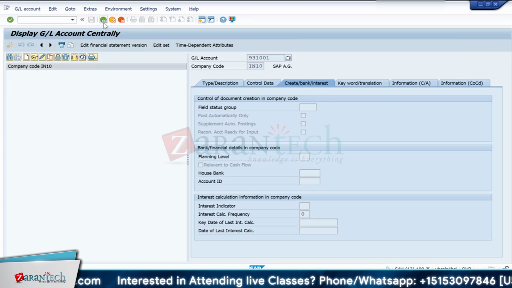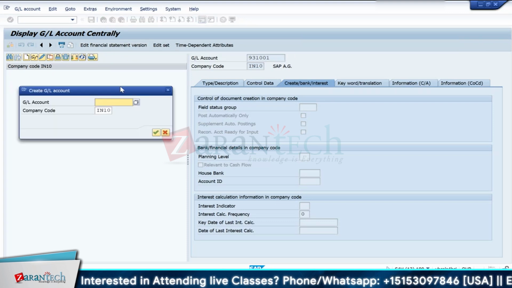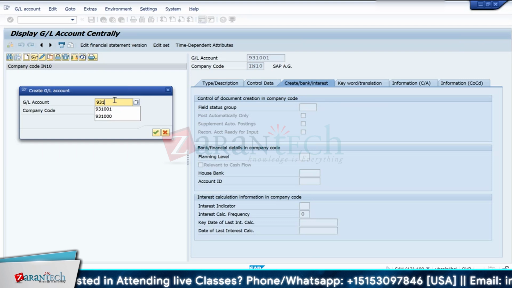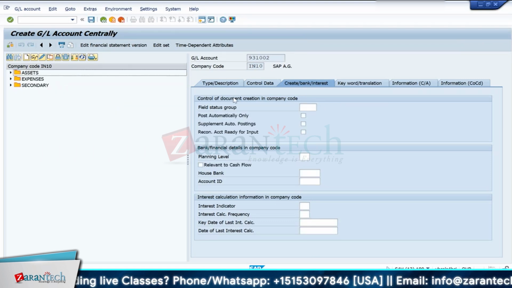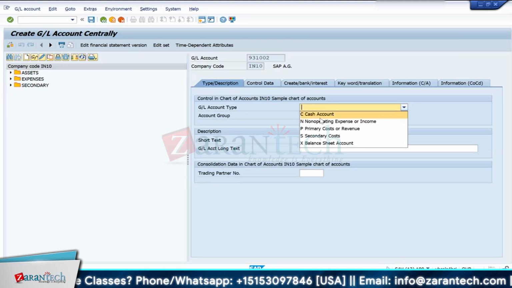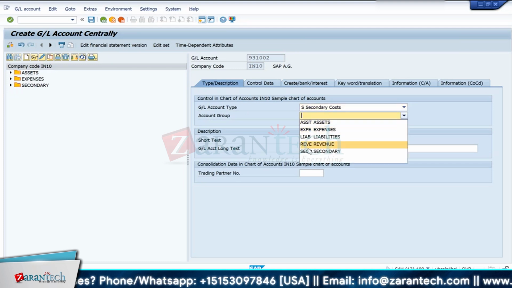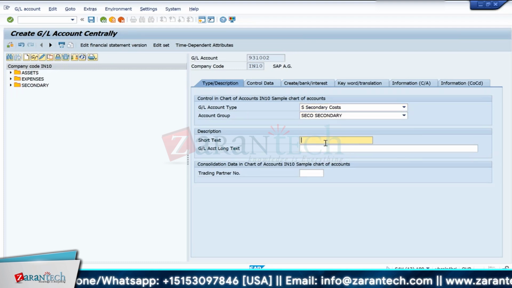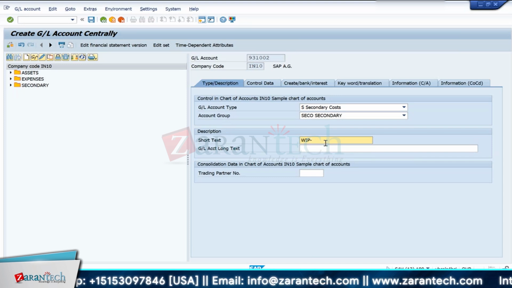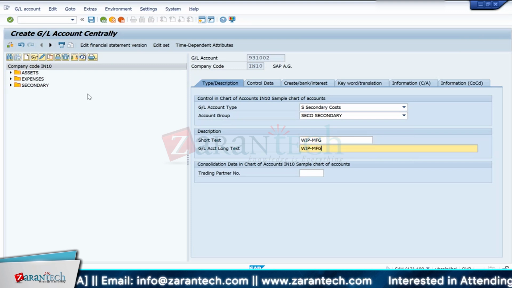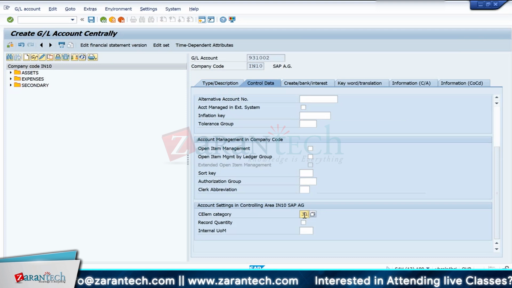Okay. Now create one more. 931.002. Secondary is also secondary. WIP, manufacturing cost, MFC. Category 31.